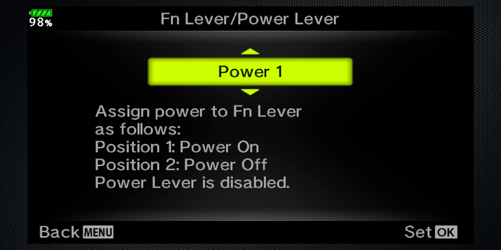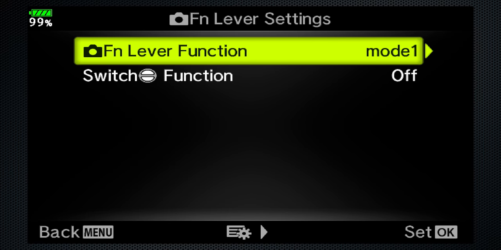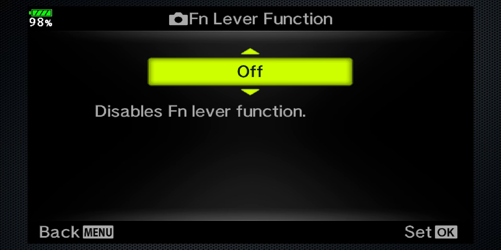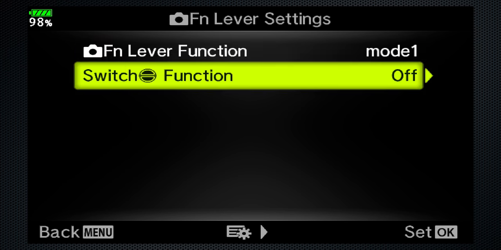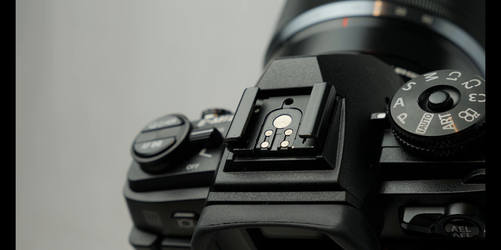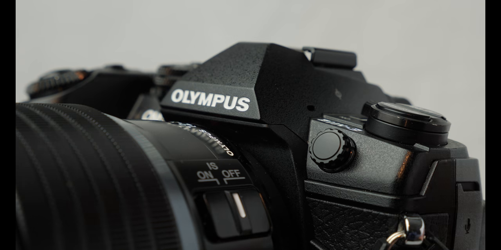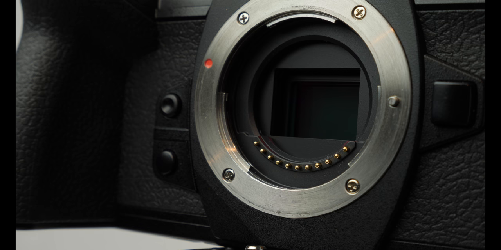It takes some trial and error while you discover and try the possibilities. Now, I can't begin to describe how overwhelmingly powerful this is. Hopefully, you'll settle on a combination that works for you, but that may take a few weeks. My review unit arrived without the included flash. There is a flash hot shoe and a flash sync port. The EM1 Mark II has a 20 megapixel micro four-thirds sensor.